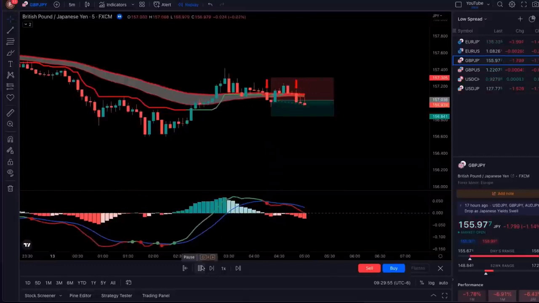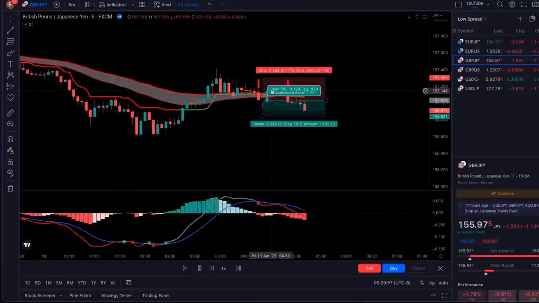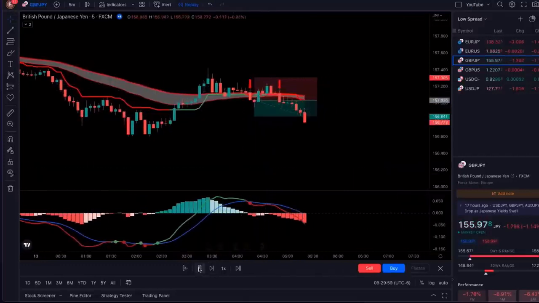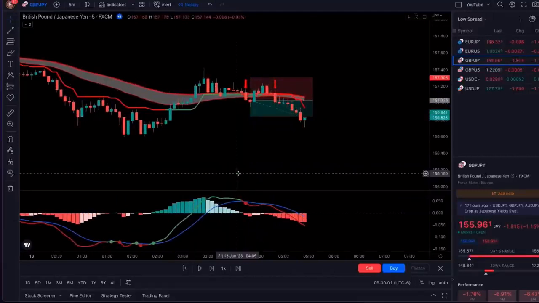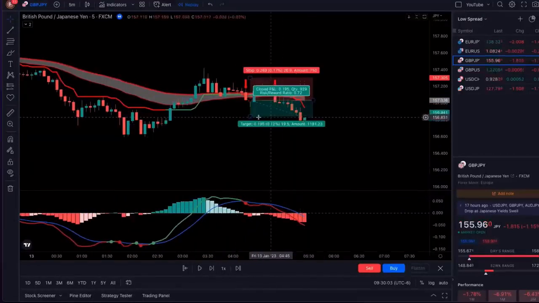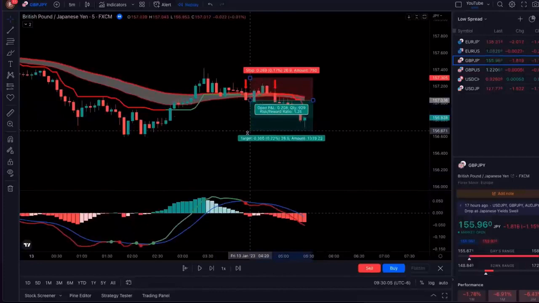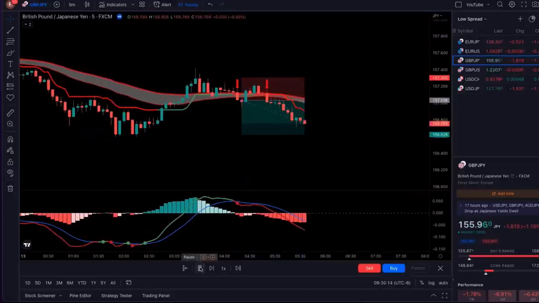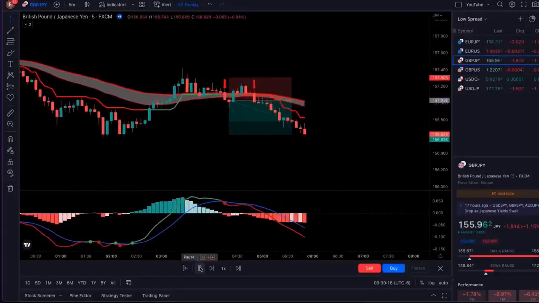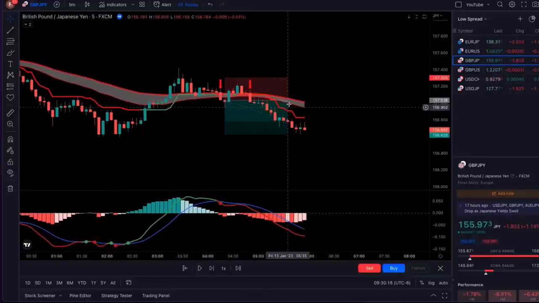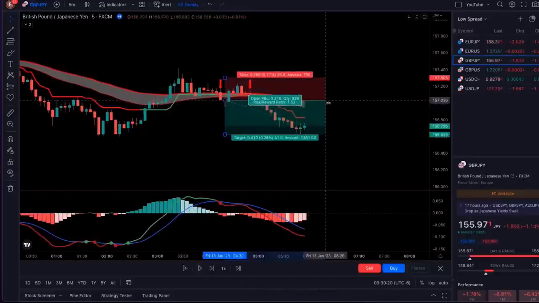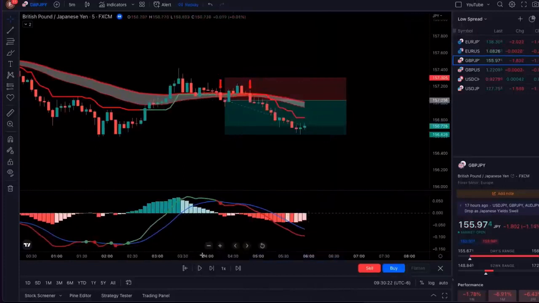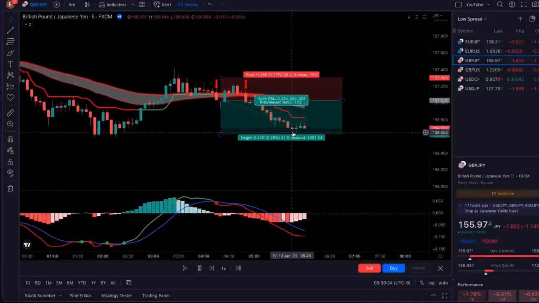Another arrow. Okay, we're still in the position because it hasn't hit stop loss yet, even though it bounced back a little bit. Oh, there we go. And we hit our take profit, right? Oh, never mind. I forgot to set the take profit to 1.5. Haha. Alright, so 1 to 1.5 take profit. Let's see if it still hits. Keep going. Still haven't hit yet. It's gotten pretty close.